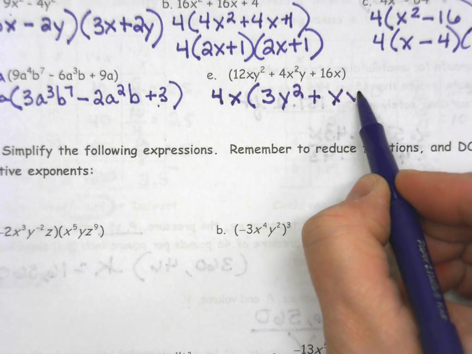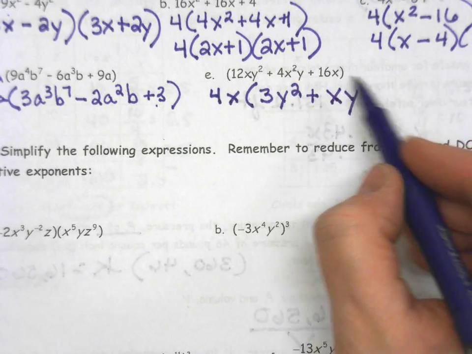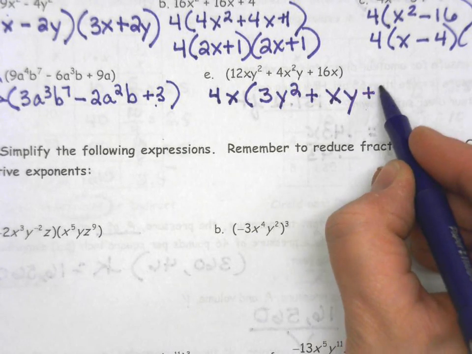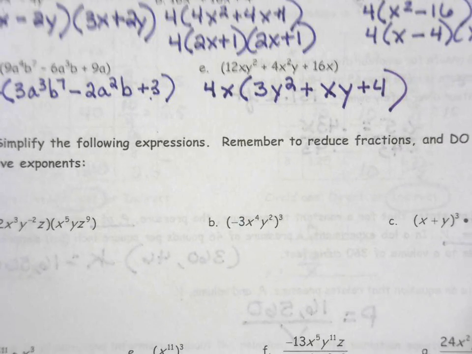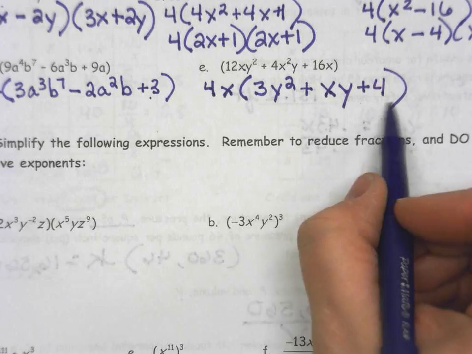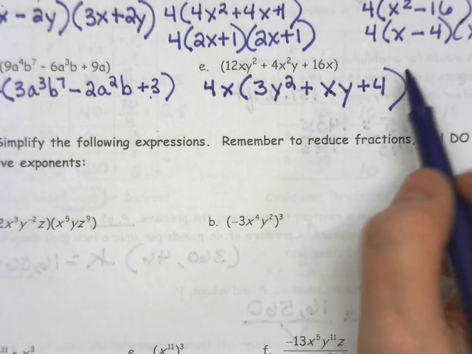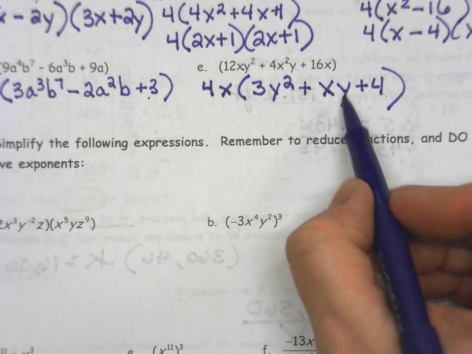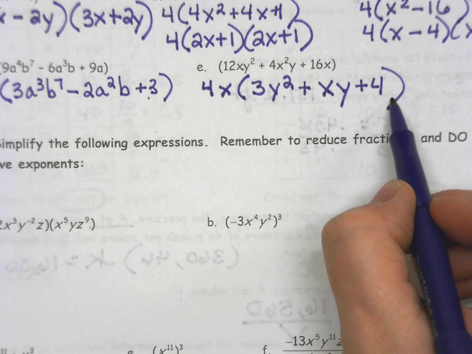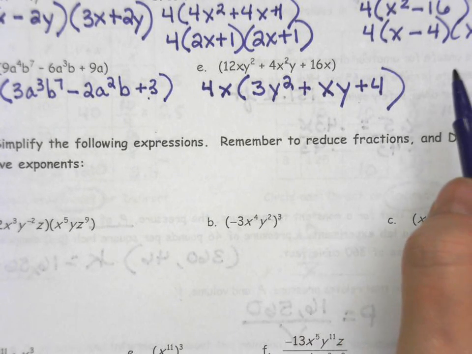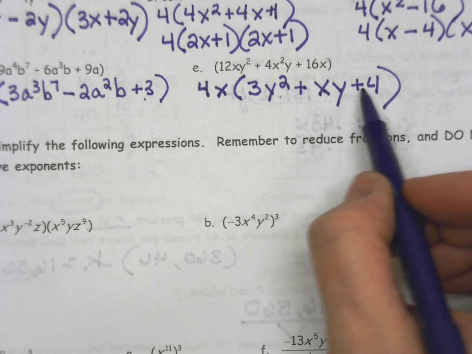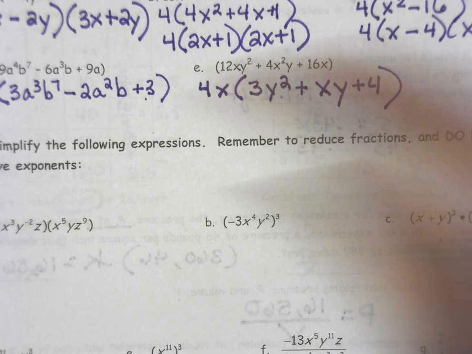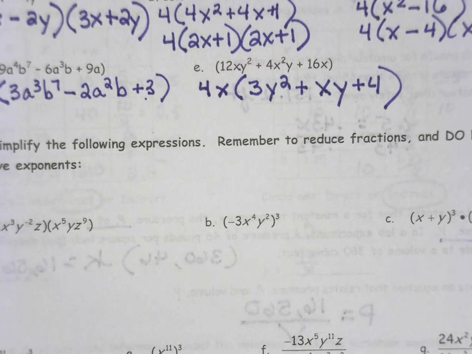I took 1x away, so that leaves 1 left, and it still leaves the y. And then I have 16 divided by 4, which is 4, and I took the x away, so I no longer have that. So now I would look to see if I could factor this. And the only way I could factor this, since this middle term is xy, is if this had a y squared with it, an x squared, because we already have the y squared. So it doesn't, so I am done. That's as far as I can go.